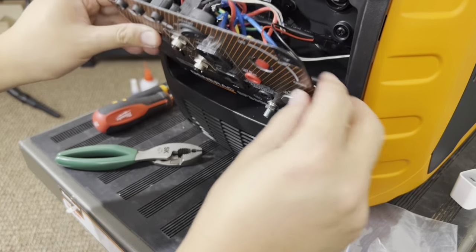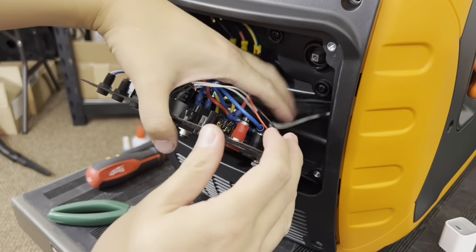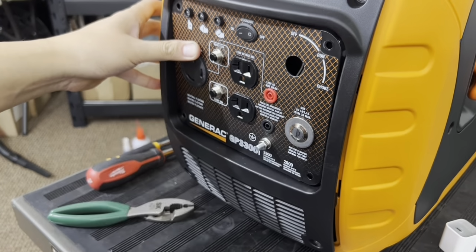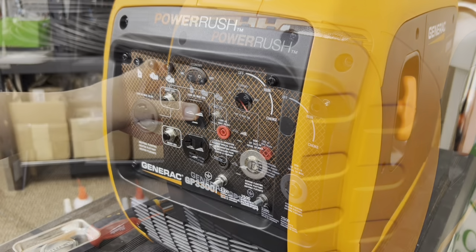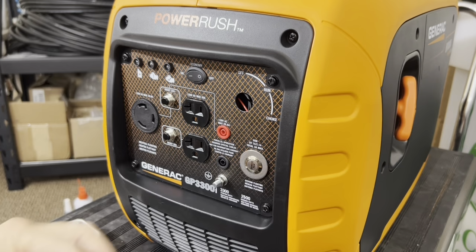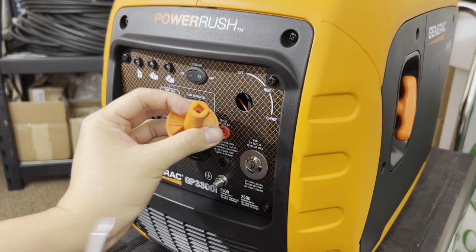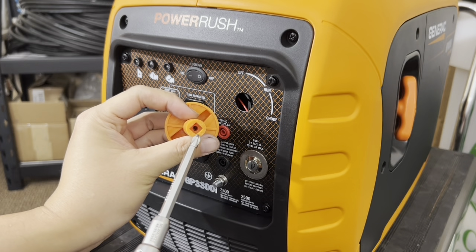Now we can put the cover back. Just tuck the wires out of the way here. So as you're putting it in, tuck everything out of the way. And put the covers on. And go ahead and replace the screws here, here, and then the bottom. Went ahead and installed all the bolts. Now we're going to put back the knob here. It only goes in one way. So if you look at the knob, see how it has 3 square corners and 1 rounded.